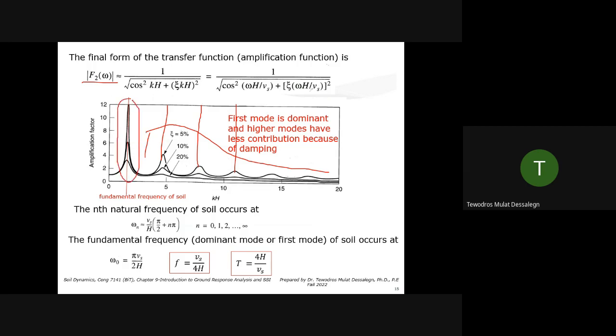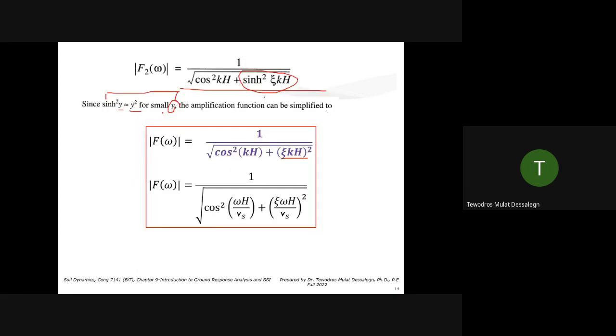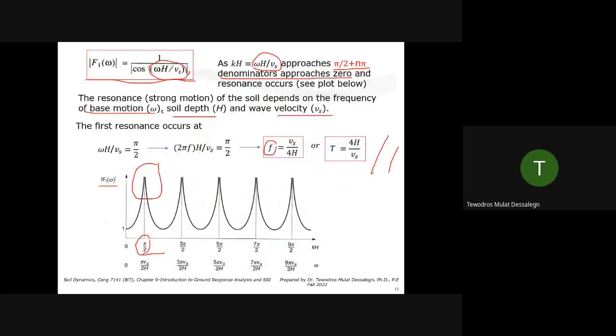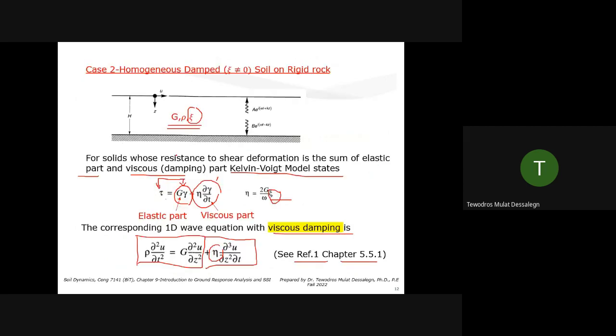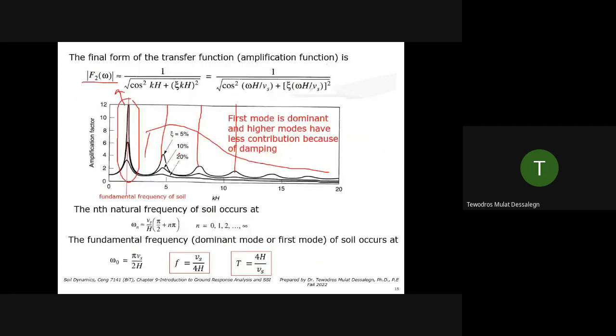The first mode also went down, because this was too large. I don't know how much we plotted before. We can go back and see it. Well, we didn't put a number because this guy is going to infinity. But now it has a limited value. This is 12 for this specific case. So you'll have a larger value for the first mode and some insignificant values for the other modes.